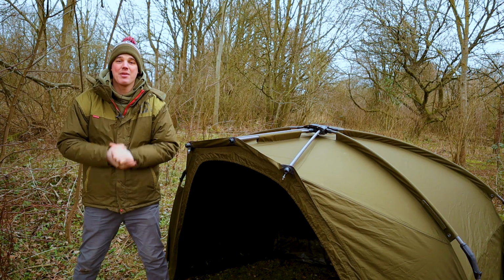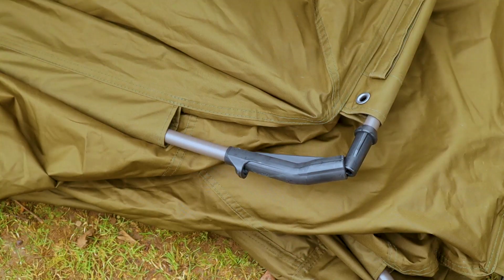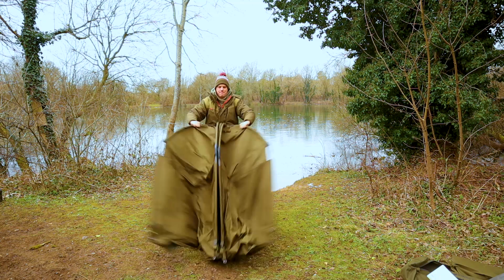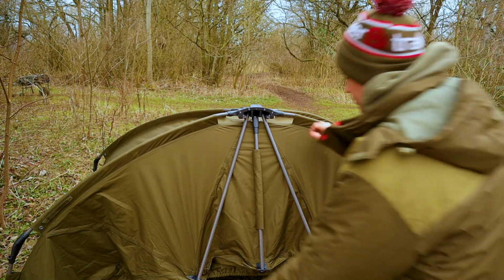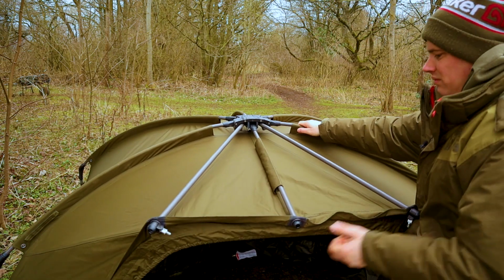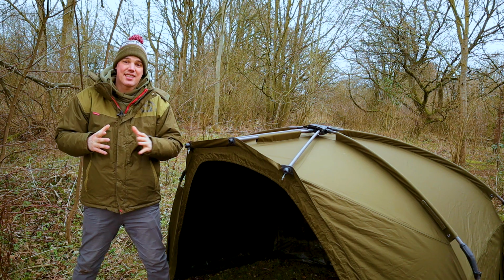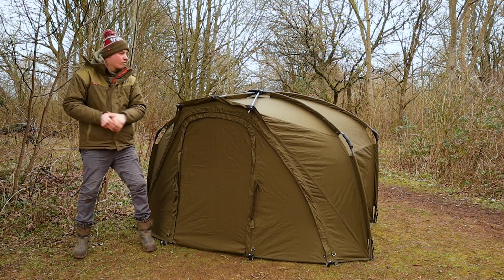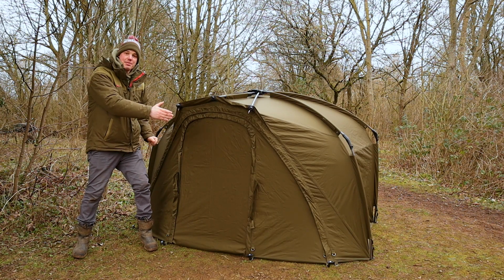Putting a bivvy up could not be any easier or quicker. On each of the ribs at the elbow joint, there is a mechanism which slots into each other. Then you simply fan the 5 ribs apart, and then on the front of the bivvy, push the outside of the poles up and over, and then the final center one, just push up till it clicks into place. You can get to this stage in under 60 seconds. That is insanely quick.